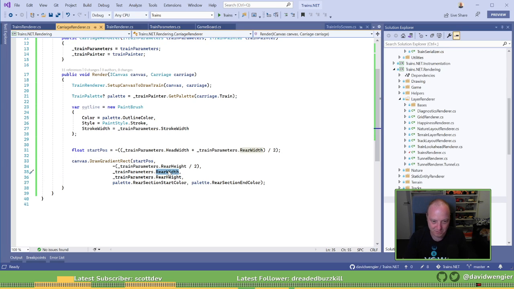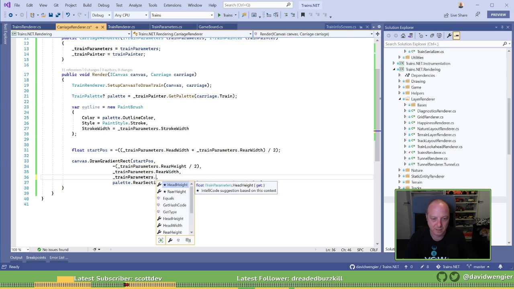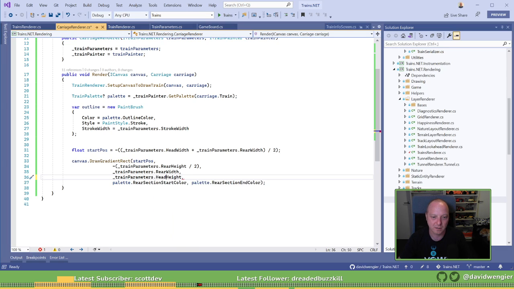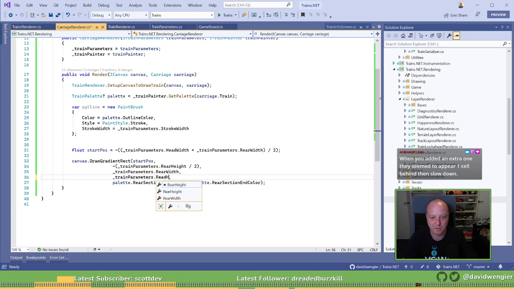Okay, so let's do front. No, actually, we'll do rear width. We'll do head height. Wait, which ones? No, I think we want rear height. We want head width. And then this start pause is taking off head width plus rear width.